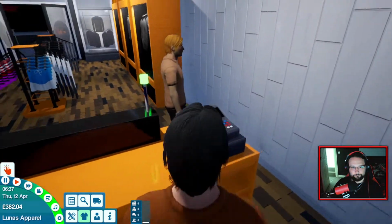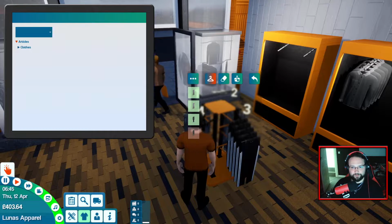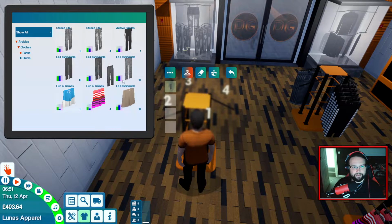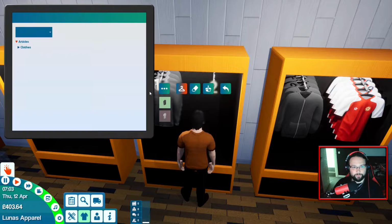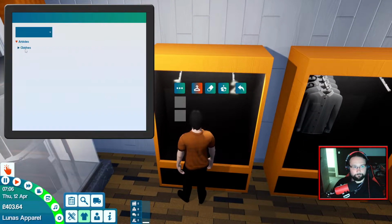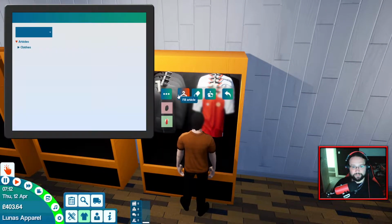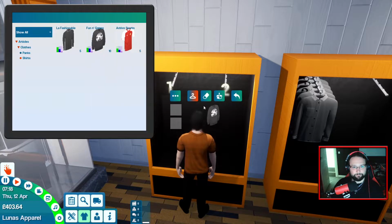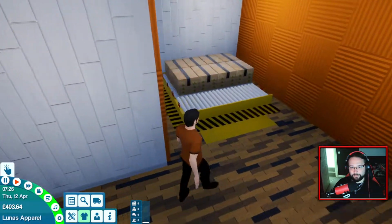So which one is this? This isn't the fashionable one, is it? This is Street Life and Active Sport. So everything that goes on here needs to be the fashionable stuff. And this is the fashionable stuff as well. And shirts. This is fun and games and active sport, right? That's Street Life and Active Sport. So this would be casual and fun and games. Just trying to clear more room out in the old storage.